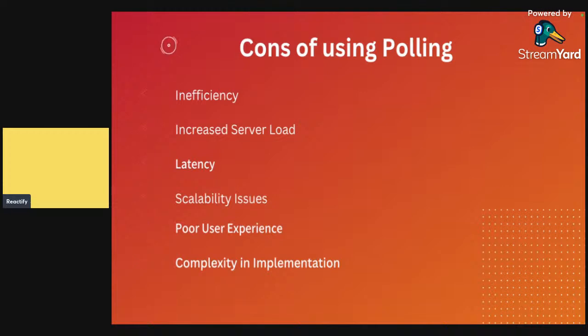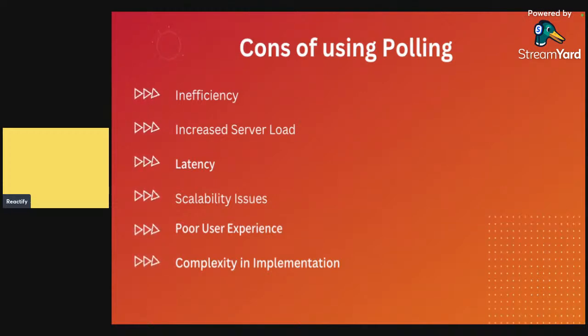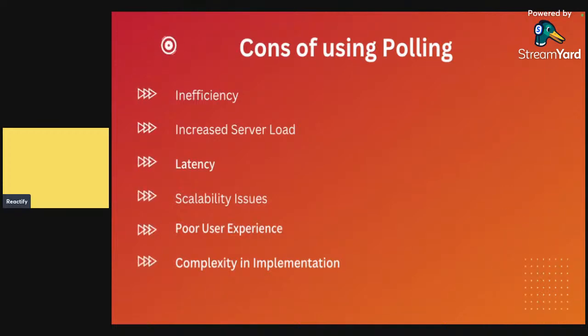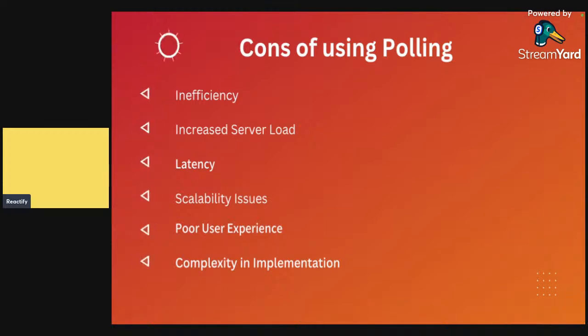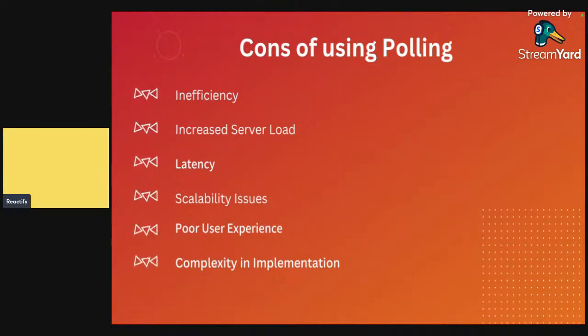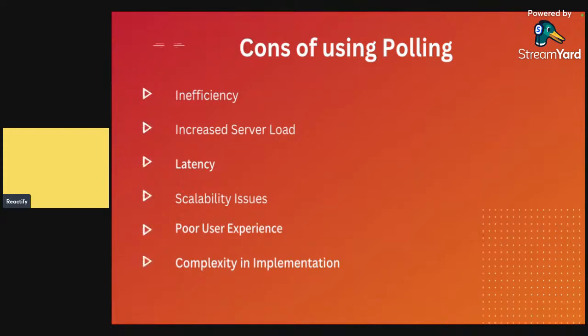Also, suppose I am calling the API again and again at an interval of 10 seconds, and you send me the reply back in 7 seconds. Then I have to wait an extra 3 seconds just to get the response, right? So it is also hampering the user experience. Basically, there are a lot of cons of polling. That's why we can't use polling for real-time communication.